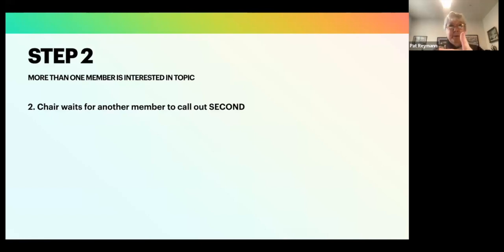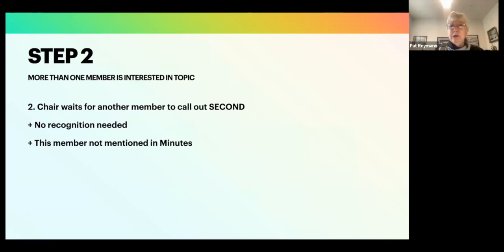And the chair is under no obligation to ask for a second. The member makes the motion, is finished, and then the chair just pauses and waits for someone to second the motion. If there might be some confusion over whether a second is needed at this particular point, the chair could ask for it, but you are under no obligation to do so. So we'll assume, though, that this is a great idea somebody has, and somebody calls out second. There is no recognition needed for the person making the second. Remember, the person making the motion had to get permission to speak, but the person making the second does not need that. You can just yell out second.